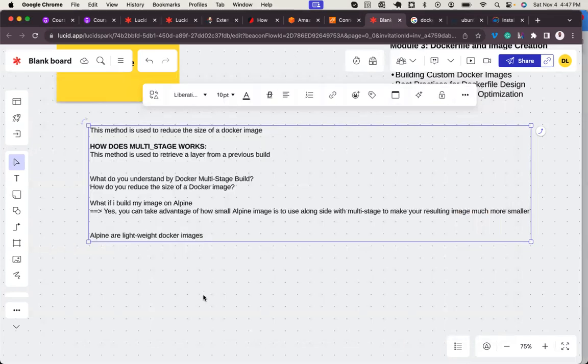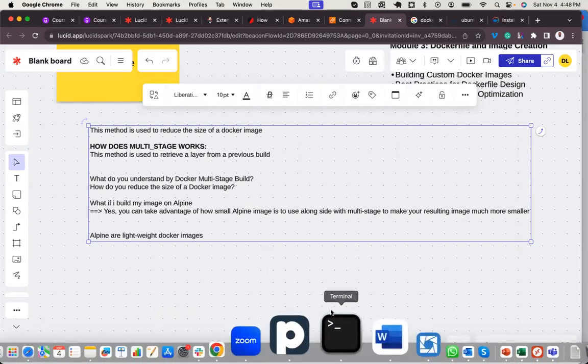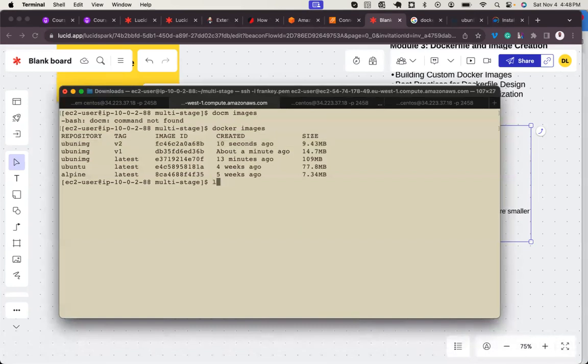So now, that being said, let's build a real-time image based on Java and Maven. Let me create a real Dockerfile. Let's say vim.